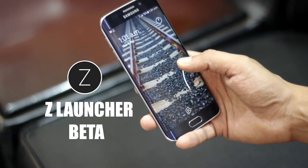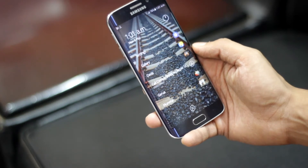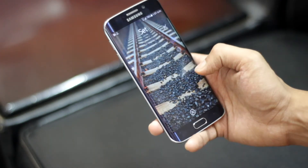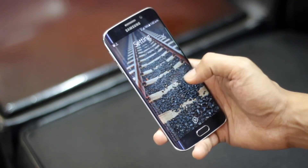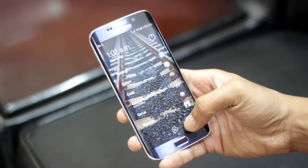On number five, we have a launcher from Nokia called Z Launcher. It's a launcher which helps you find or open anything with the help of gestures. For example, if you want to open Settings, you need to write 'Settings' using gestures, which might take a lot of time. On the home page you're going to see things which are opened by you frequently, which is great. But this is the launcher ranked least in this list because you cannot customize it, so you're pretty much stuck.